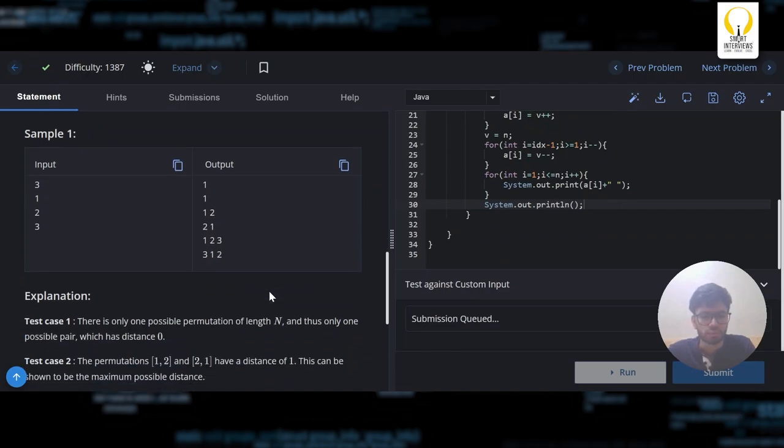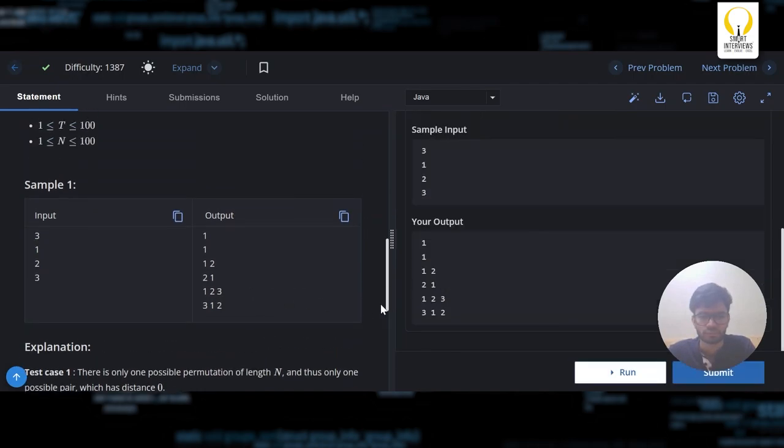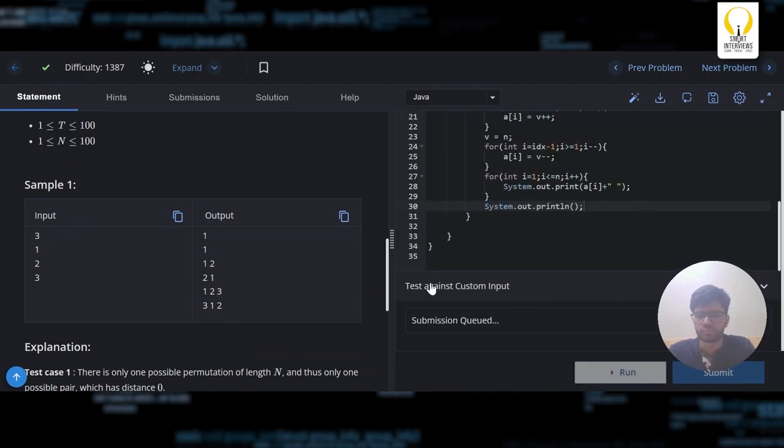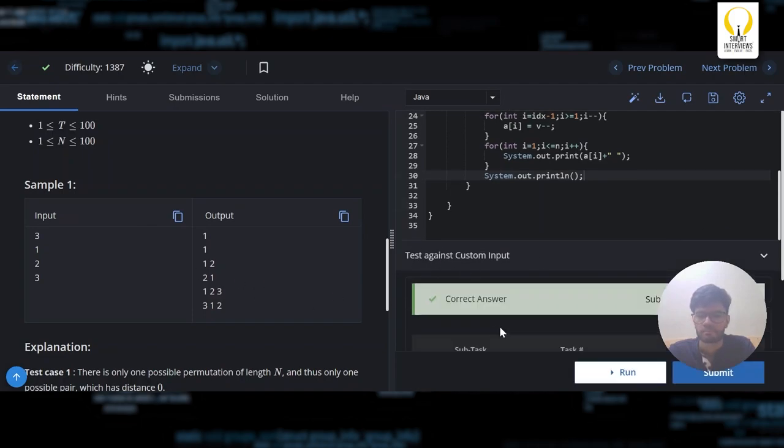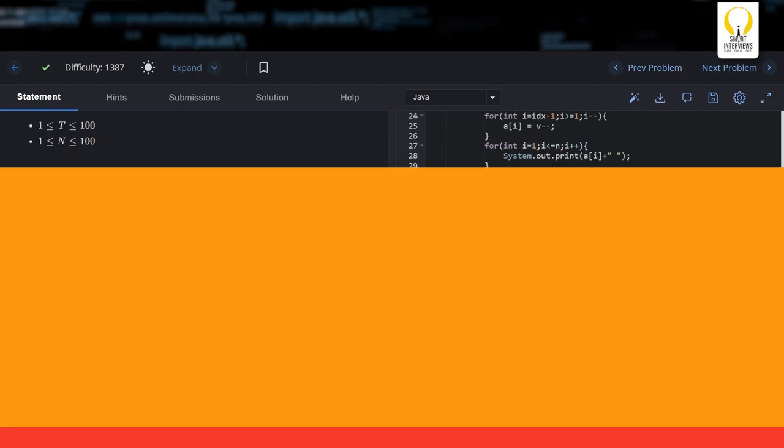Let's see if this will work. Yeah, it's passing all the results.